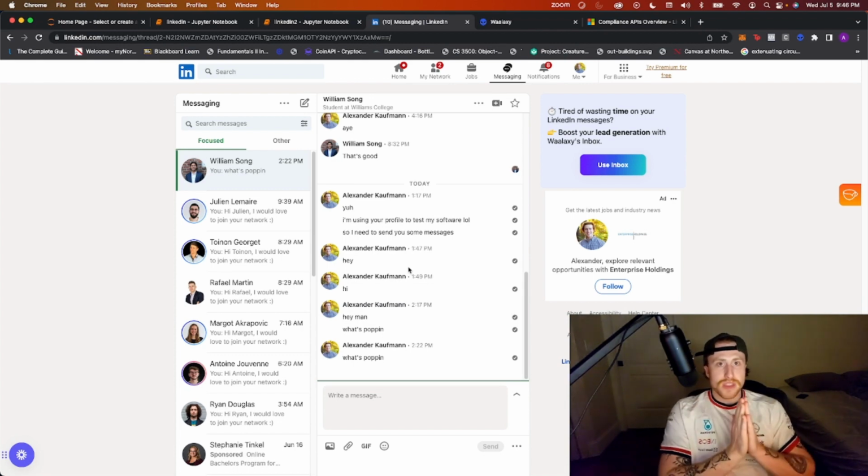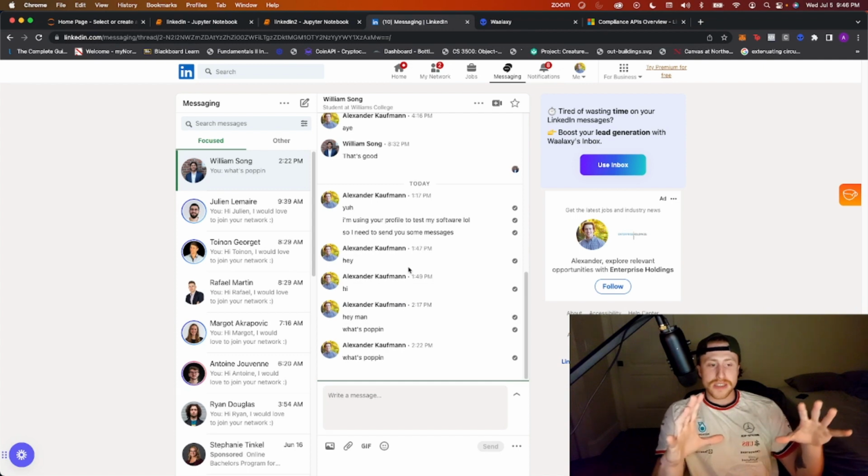The cool part about this is that you, as just a normal person, can use the Voyager API. It's something you can use with just the browser cookie on your web browser. With LinkedIn, obviously you have to log in, right? They have a whole authentication process.